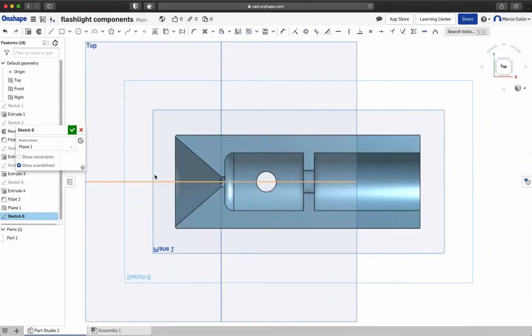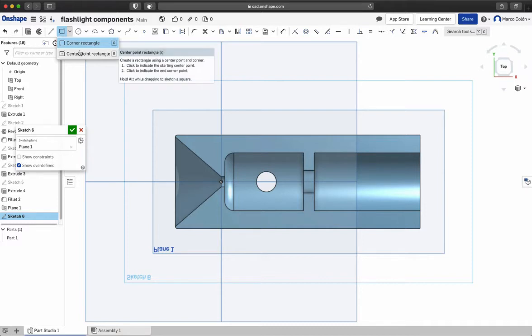Go normal, and right here now we can start our rectangle. So we could start corner rectangle or center rectangle, but let's go with center rectangle.